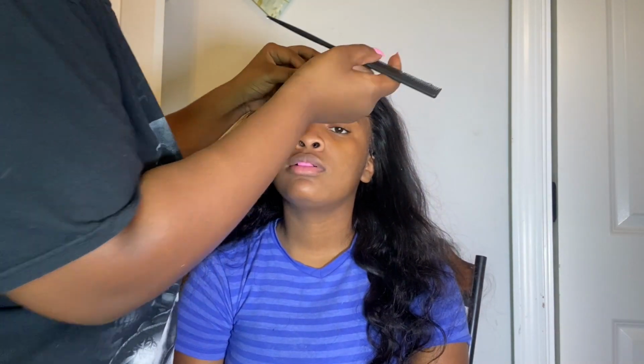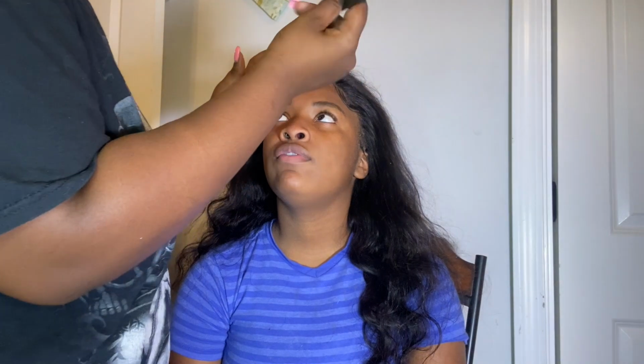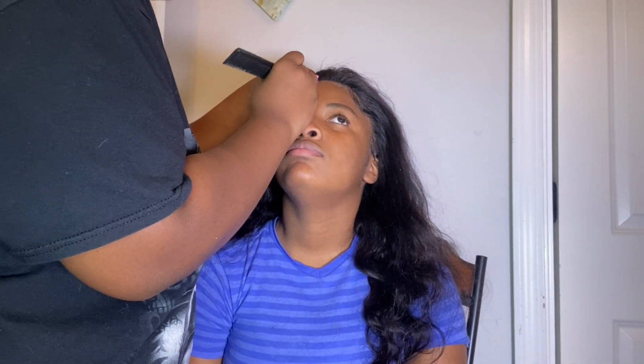Once again, we did switch locations because it wasn't good enough lighting for her to see, and it's better lighting in the bathroom, so that's what we did. We switched to the bathroom. This is our last time moving, I promise.